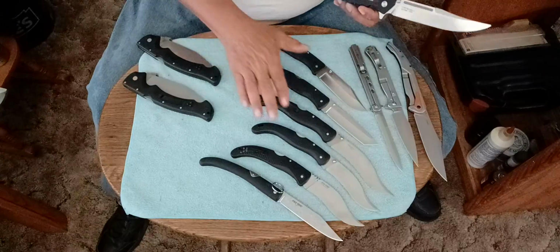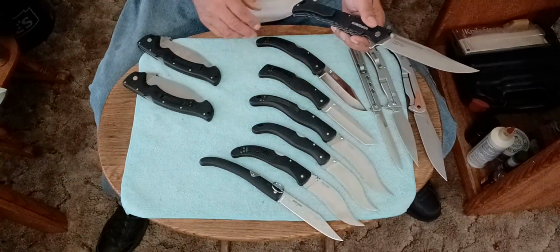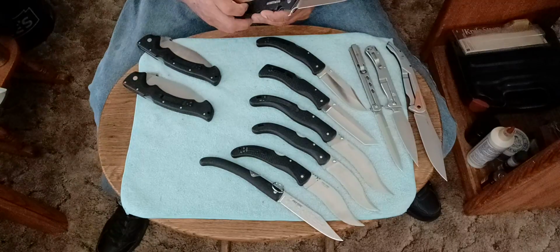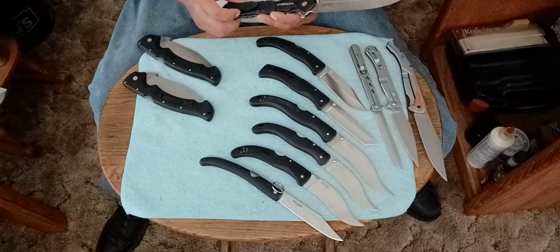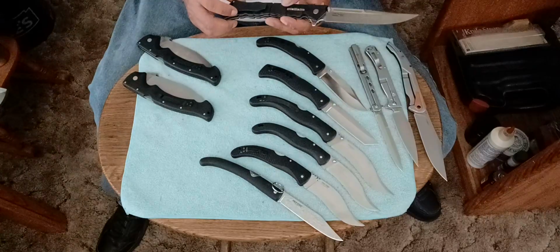Plastic pocket clips is what they used to have on these, and I never wanted to collect those models. Then when they came out with steel pocket clips, I got these. I always thought the plastic pocket clips, they say they're good because if you rub up against something, like a car, you don't mar it. But to me, they sort of look cheap. I think they just make the knife look kind of cheap.